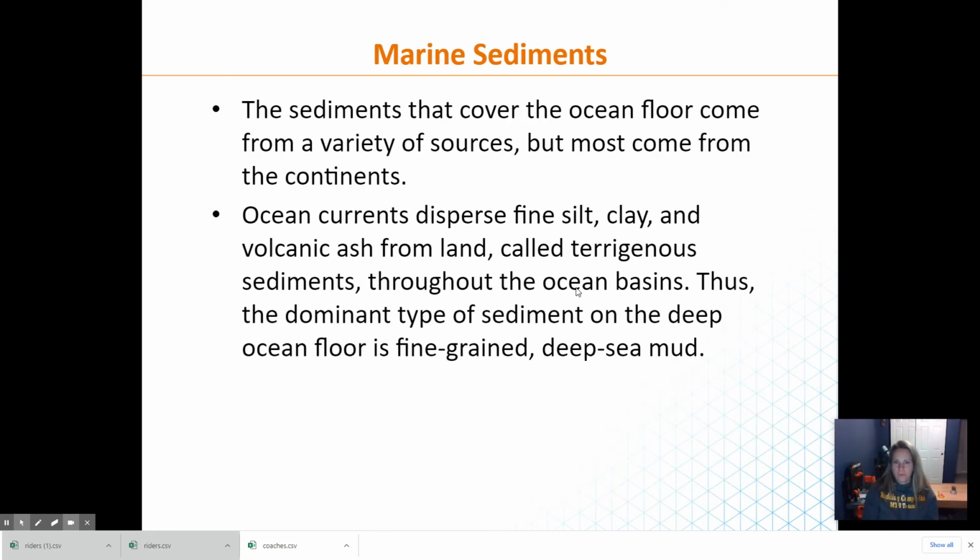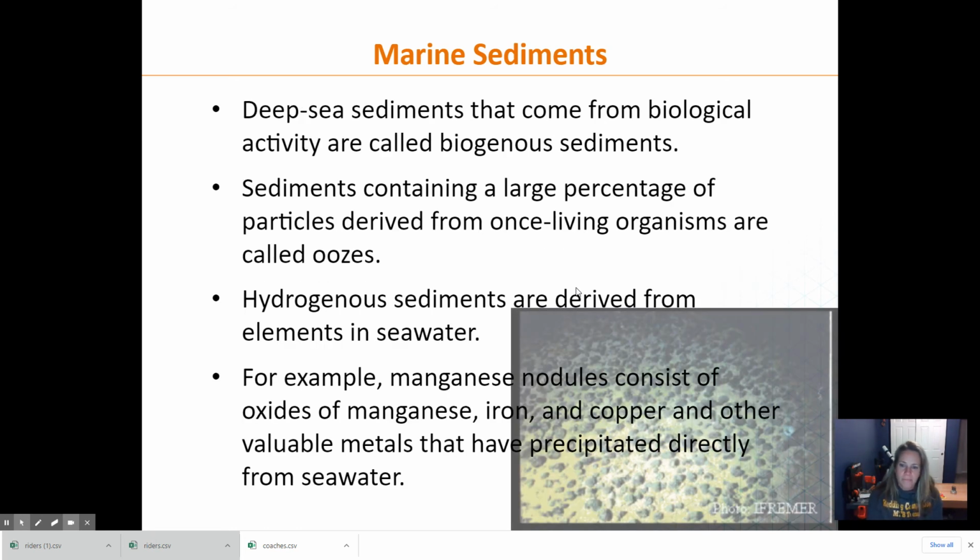And so when we look at the sediment on the bottom of the ocean floor, it is settled throughout the ocean floor and it's very fine grained. So it's this very fine, kind of muddy material. It's basically just very fine silt, ash from on land, but just very fine sediment. And those are called marine sediments. And so here we can see some marine sediments, but then we see also some things called nodules.